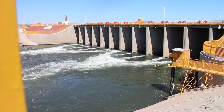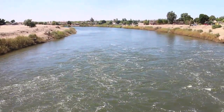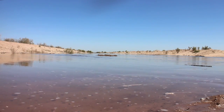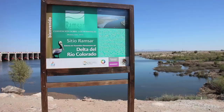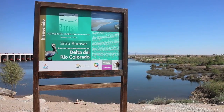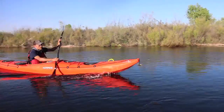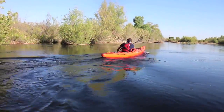The pulse will put 105,000 acre-feet of water back into the river. That's a little more than 34 billion gallons. It sounds like a lot, but it's less than 1% of the water that historically flowed through the delta each year. And no one knows whether it'll be enough. The conservationists want to bring back the willows and cottonwoods that once lined the valley. Our goal was more selfish, to see whether we could bash through the non-native reeds and tamarisk that clog the riverbed and eventually to make it to the ocean.